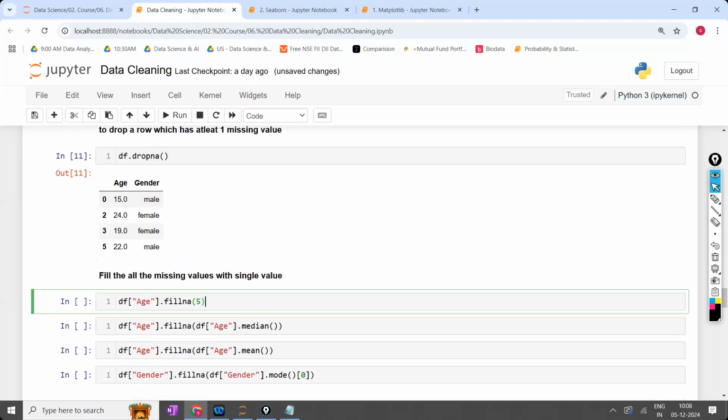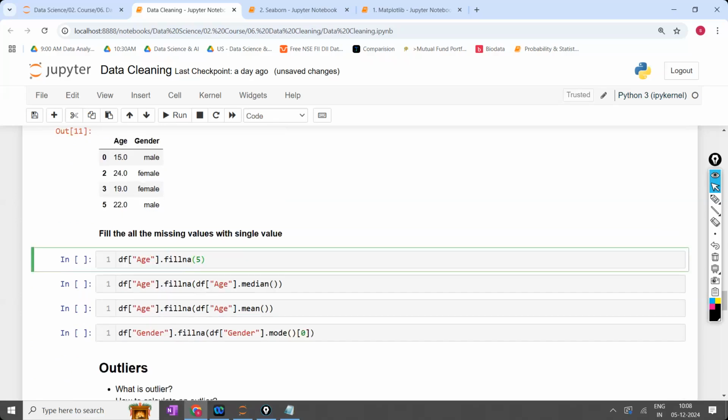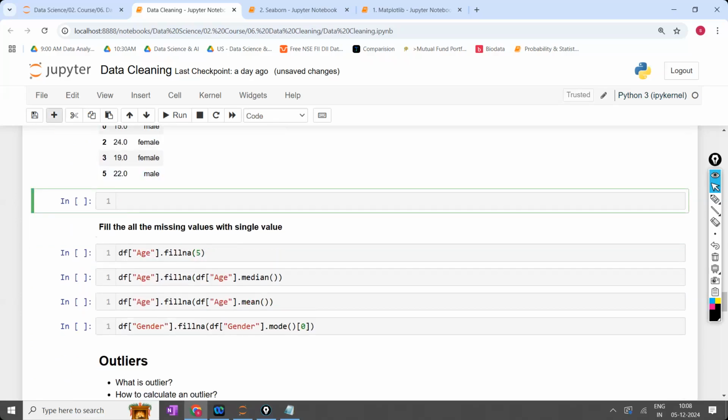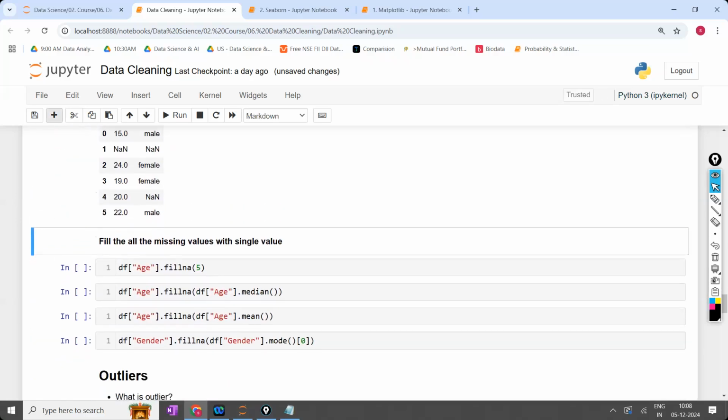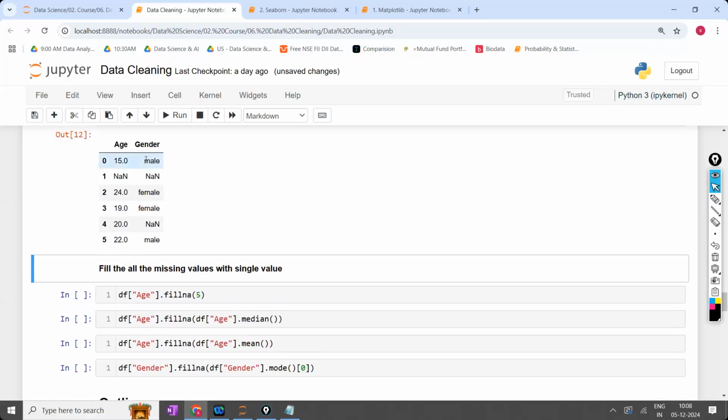And if you want to fill the missing values, you are going to use it like this. See, again I'm printing my df. Now I want to fill the missing values. What are the missing values? This one, this one, this one. All the missing values you want to fill with the same thing? No, you have to select column wise.